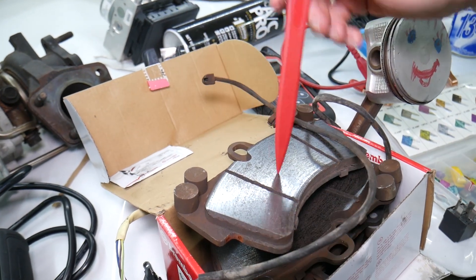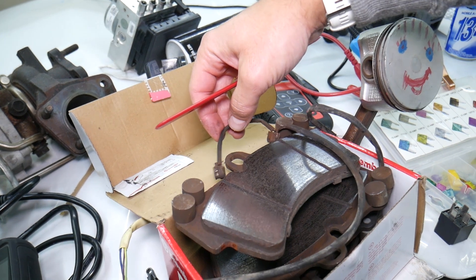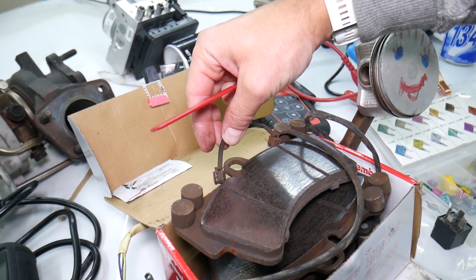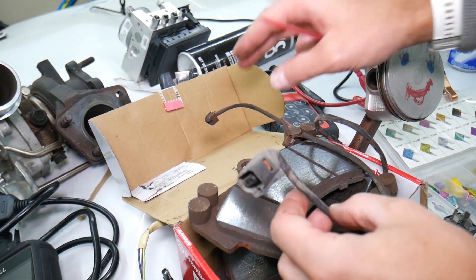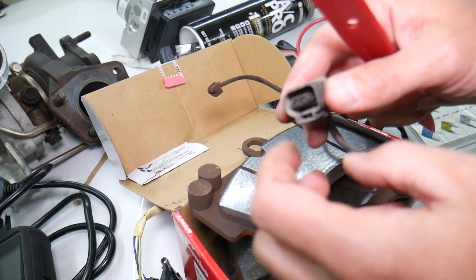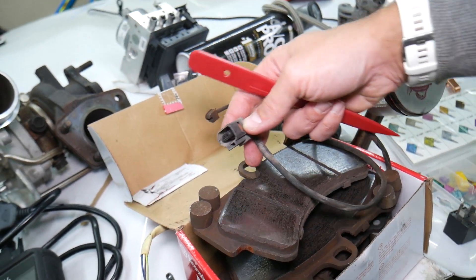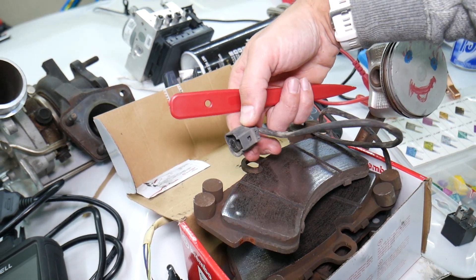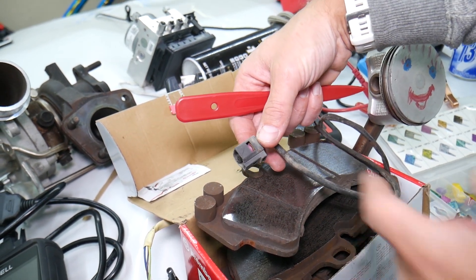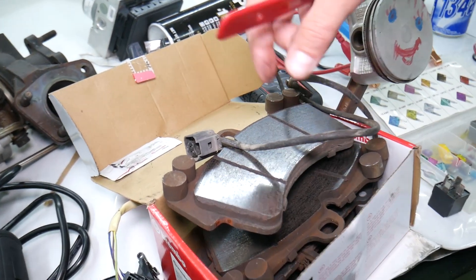Most of the time it indicates you have worn brake pads that need to be replaced, and at that point if you've activated the sensors you need to put new sensors too. But in some cases it could be the connector itself — you need to make sure it's pushed in and doesn't have mud, dust, or dirt, because it's always exposed to the elements. Sometimes it's just a connector that somebody didn't push in completely, since it has a big seal inside that needs to be compressed.